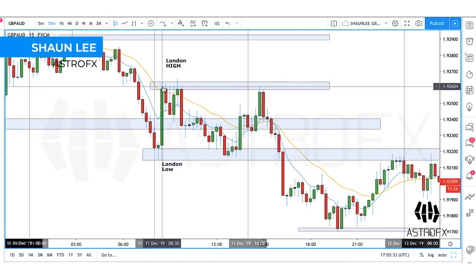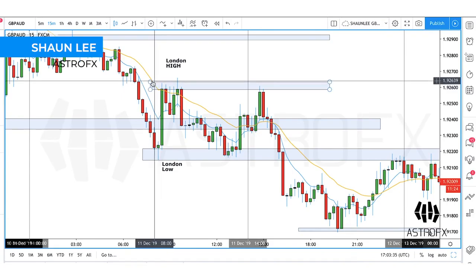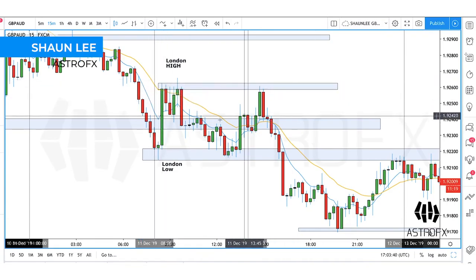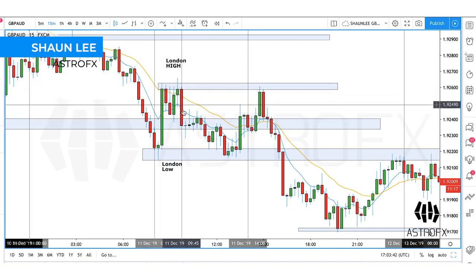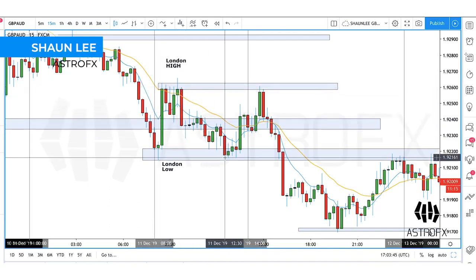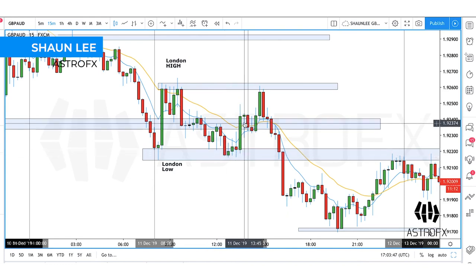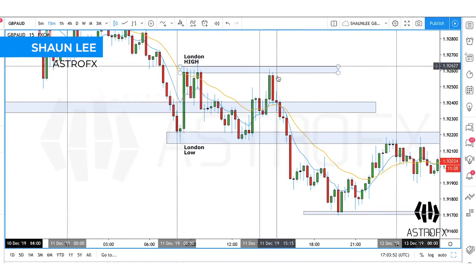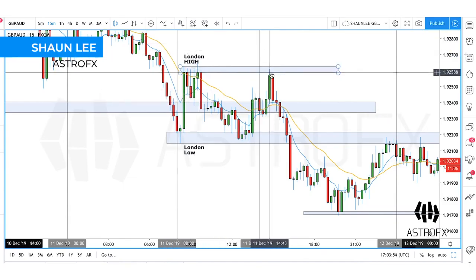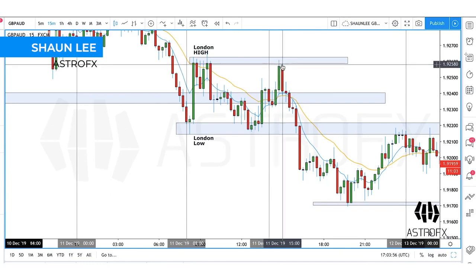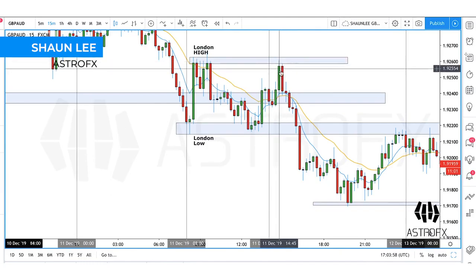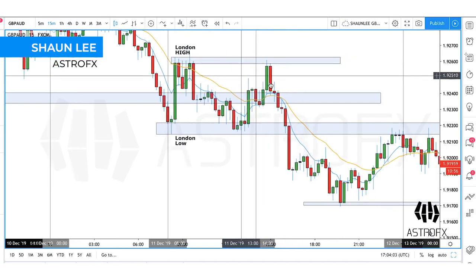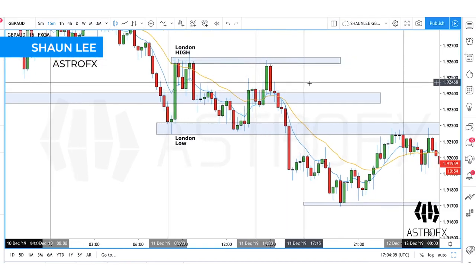So the London high was formed right here, and bringing this area across, we just make that a little neater. Right there, you can see that price was reactive once more, came back into the London low, found liquidity, pushed back to the upside, and then was forcefully pushed back into London high. On the overlap, 2 p.m. here, you can clearly see the bearish engulfing tapped into the previous London high. So the US session, New York, respected what London did there. Bearish engulfing, again, that was a cause for a nice short.